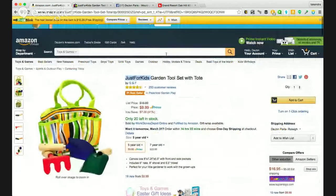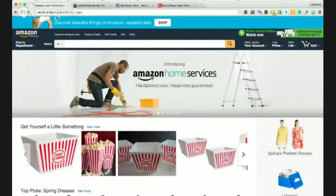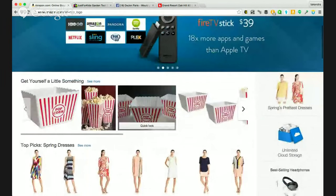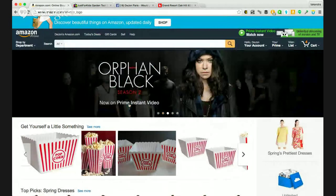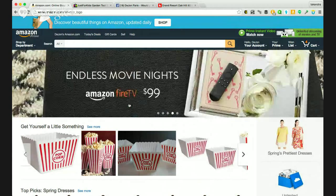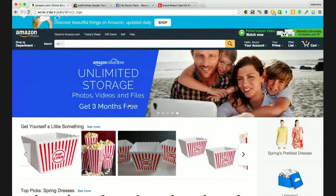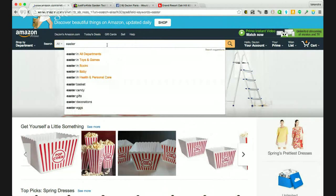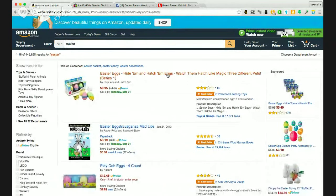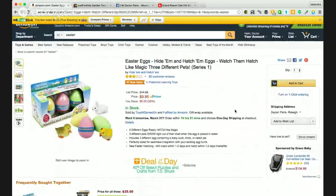Winding down here. Let's find, oh. What else? Springtime. See, that's why I mainly focus on patio sets, but let's see if we can get something else. Easter is this week. I don't know if people buy stuff online for Easter, but number one. Oh my goodness, this thing is probably selling like crazy every day. Wish I had this.